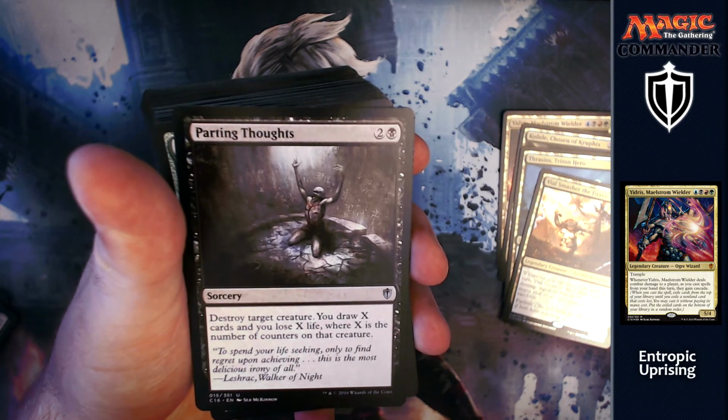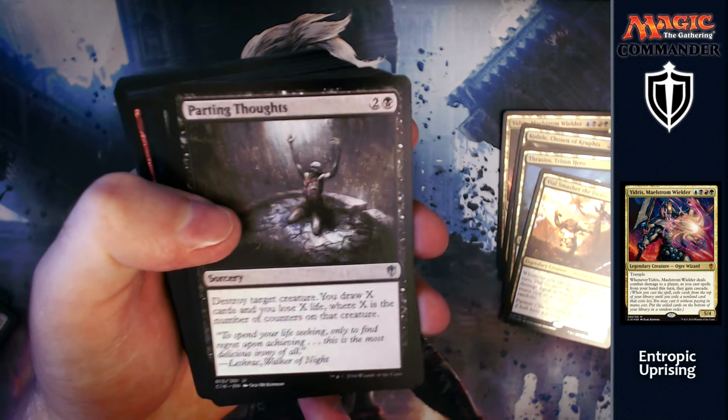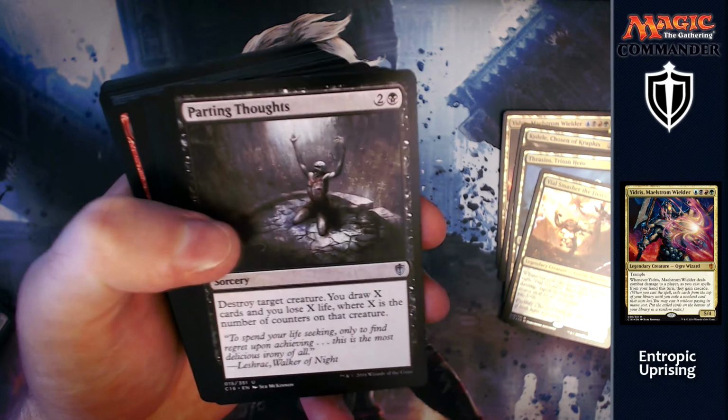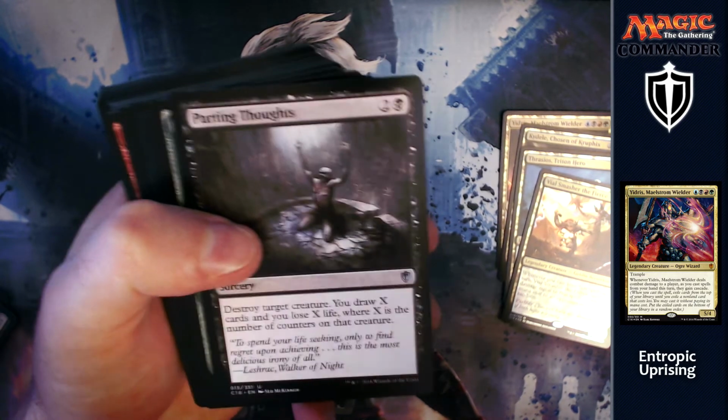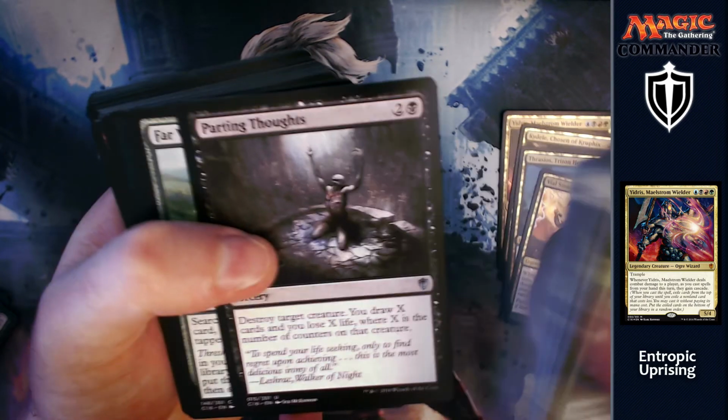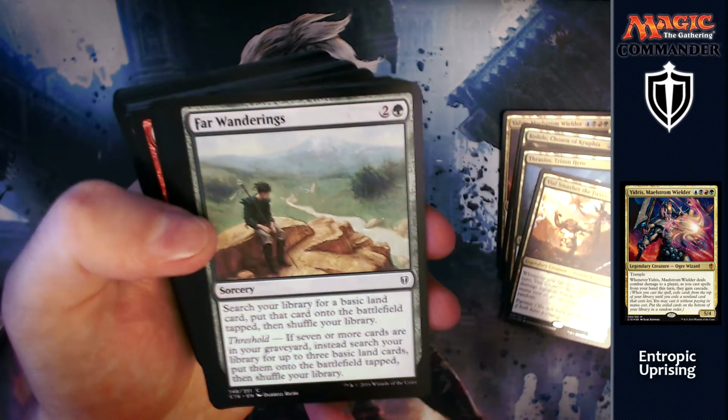Parting Thoughts, again, destroy target creature, you draw X cards, lose X life, where X is the number of counters on that creature. Depending on whose opponent you're playing, you're going to end up getting lots out of this. Or worst case scenario, you could even do it on your own creature if you've got a couple of tokens lying around, a couple of +1/+1 counters.